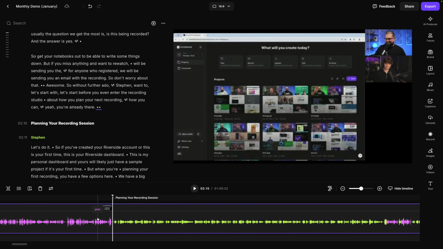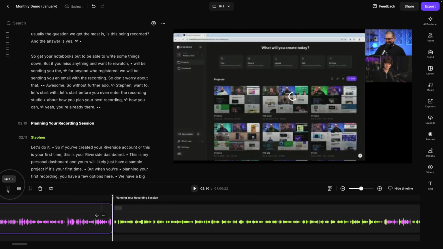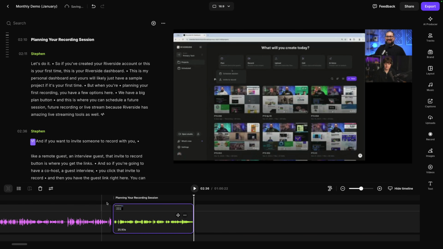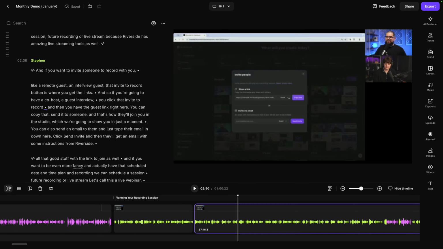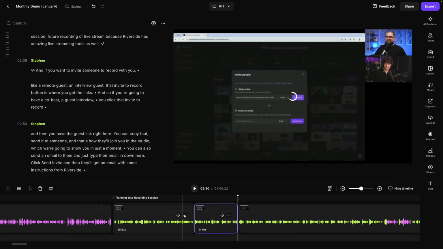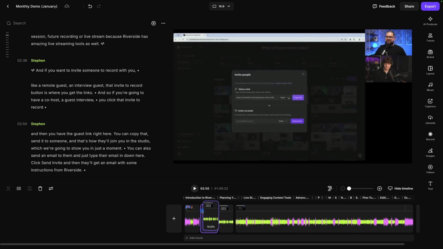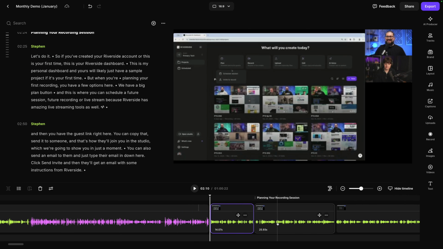Now, if we wanted to cut and move sections in this recording, down here in the timeline, place the playhead wherever you'd like to cut a section, use our split tool here, or the letter S on your keyboard, and then you're editing your content like a traditional video editor. You can make multiple cuts, and then if you want to rearrange the order of any of the content, I can just click and drag these blocks around, and I'm editing my video.